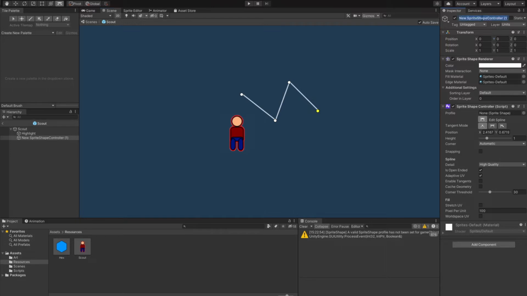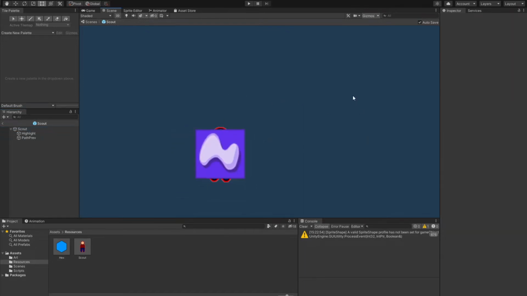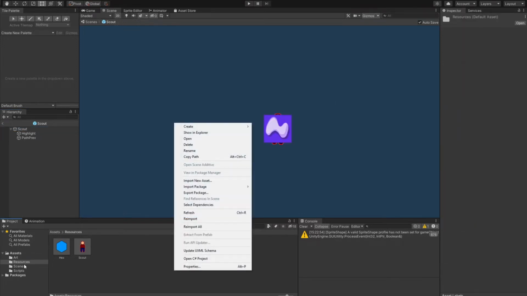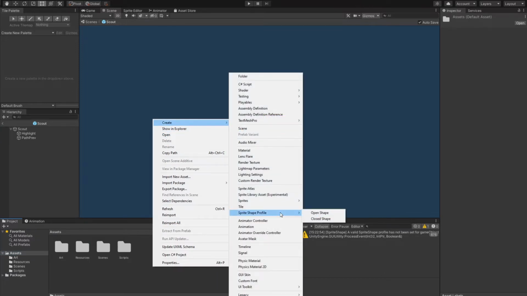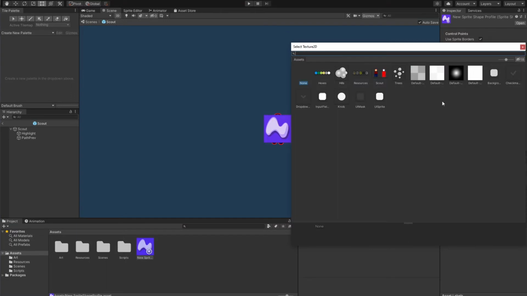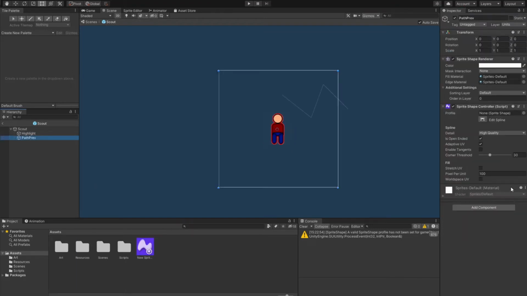Okay, so we're going to call this our path preview. And now you can see, though, if we deselect it, it's a very thin line. Actually, it's not even visible if we don't have our guy selected. Well, that's because we actually need a sprite shape texture for it. Now, in a sprite shape profile, we're going to do an open shape. So this is our sprite shape. Now, the texture, we're just going to set it to UI sprite. It's going to look a little funny. No offset. Let's go back here, set the path preview, and let's give it its profile.